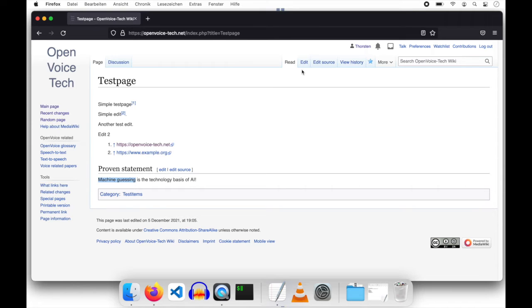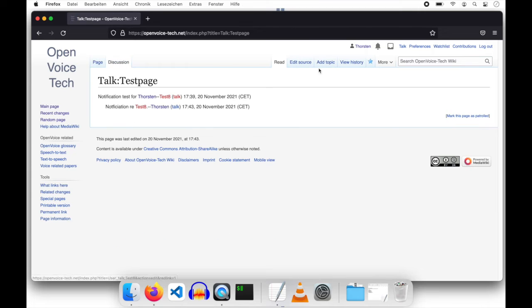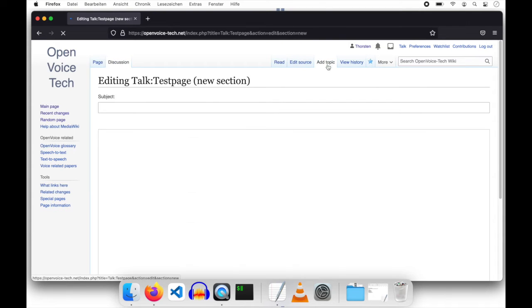And in that specific field where it's definitely wrong, I probably would edit it. But there might be cases where it's not that clear. So in that case, I would like to start a discussion on that. And for that, every page has a discussion tab. And in the discussion tab, all the content relevant to that specific page can be discussed.